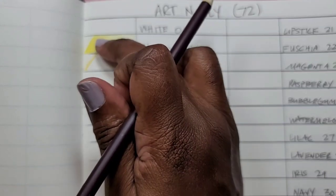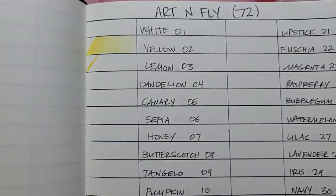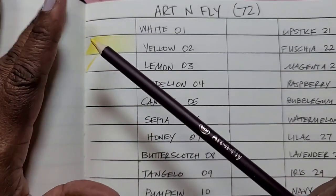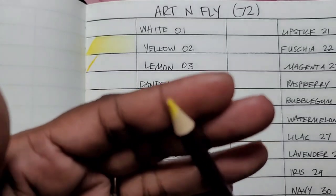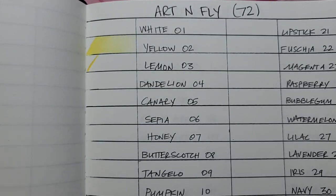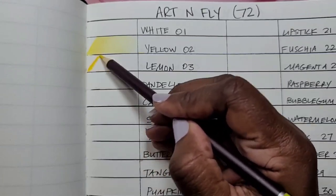Now I did notice on this one, when I was using it, I saw some red streaking. I don't know if that's coming from some of the paint that they put here. Sometimes that gets on the lead and comes through. I don't see any red inside of the lead, so I'm hoping that's just the initial swatch for that. So now we're going to lemon. Look at how deep that is. Look at that pigment.